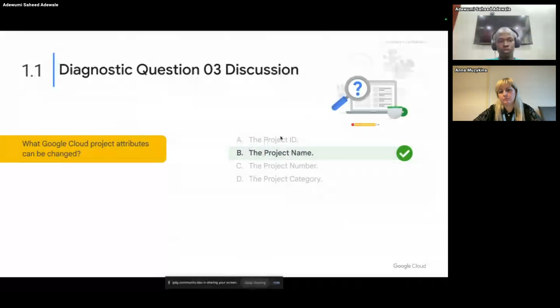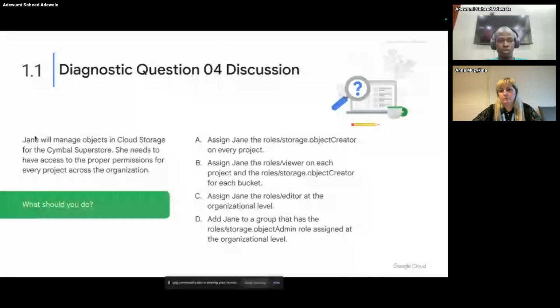So the second one says, we have another question here which says, Jenny needs to manage objects in Google Cloud Storage for Simba Superstore. She needs to have the proper permission for every project across the organization.